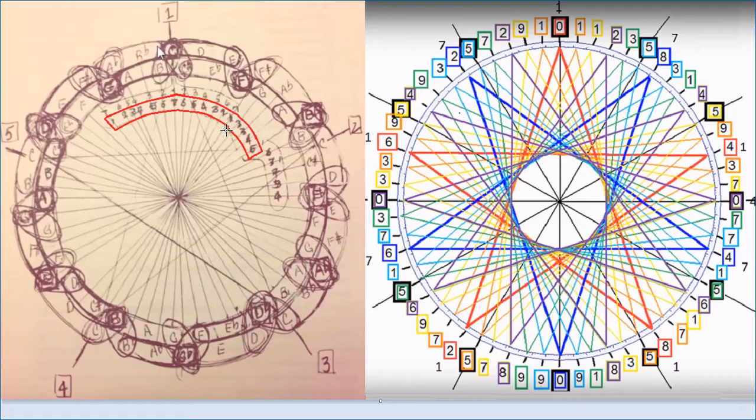Simultaneously, instead of putting seven at the top, you can put one at the top and count up. So 1, 2, 3, 4, 5, 6, 7. And then he stops at seven, but presumably you would then continue back down, 6, 5, 4, 3, 2, 1. So you either put seven at the top or one at the top, and they are inverses of each other. So these two numbers always add up to 8. 1 plus 7, 2 plus 6, 3 plus 5, 4 plus 4, and so on.